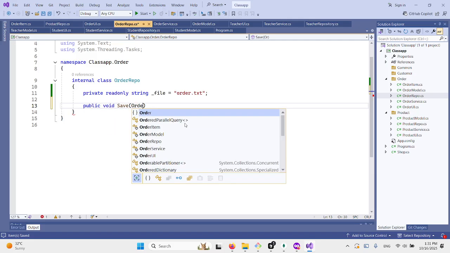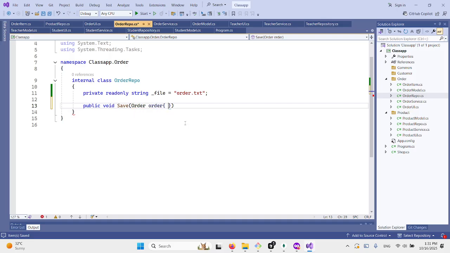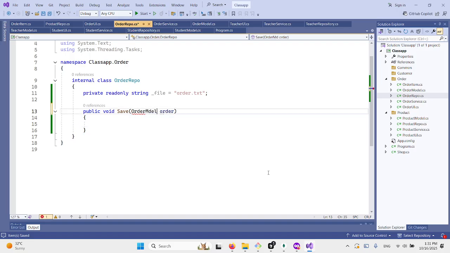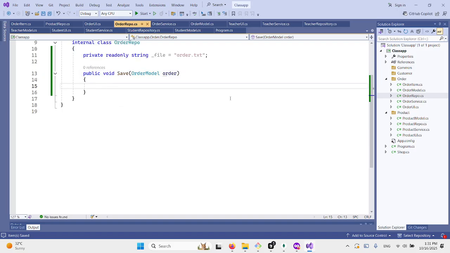Here we will pass it an order model. What will it do actually?